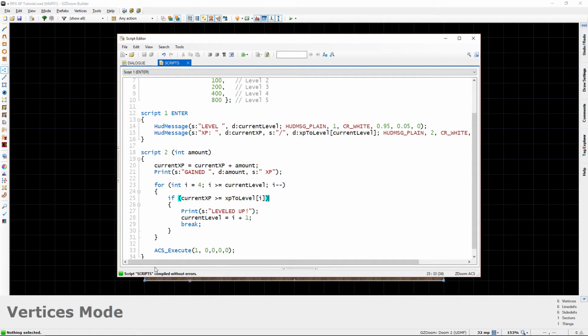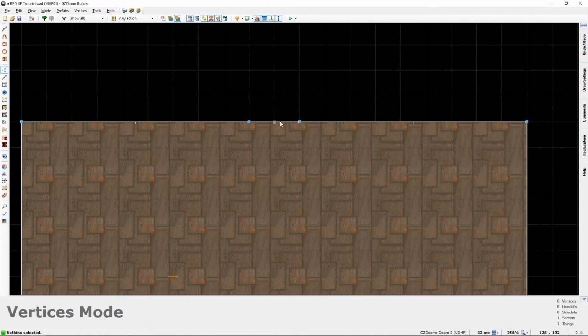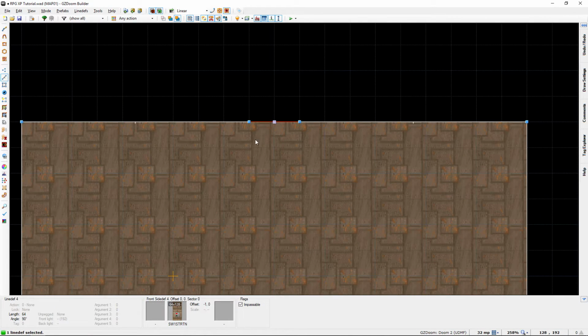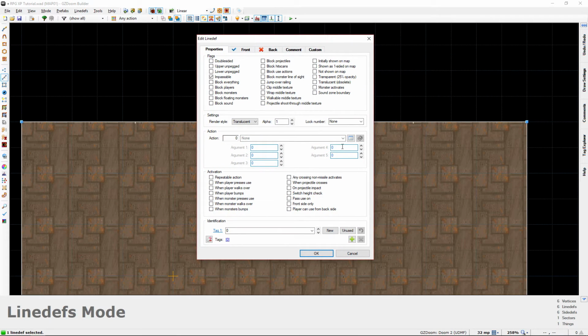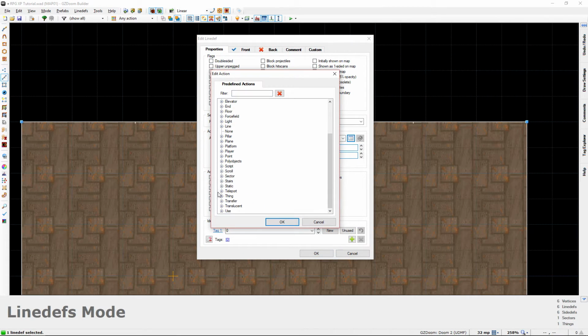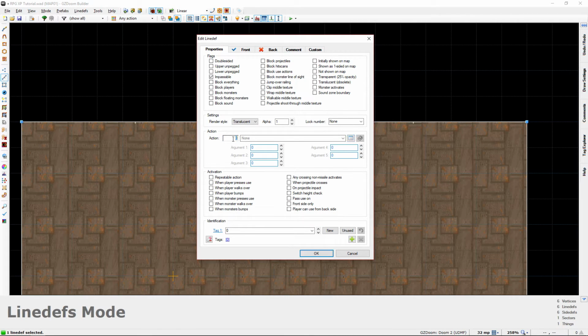You can see we're not having any errors. And let's go here to our switch. And this is where we're going to use this to test our script. So let's give it a script execute function. I think it's, is it 86? No, that's incorrect. Is it 80? Yes, that's it. So it's given an action of 80, which is script execute.